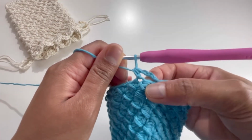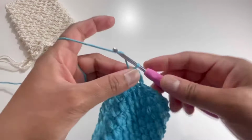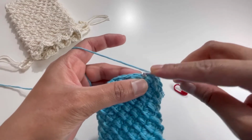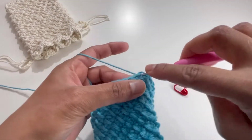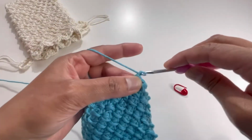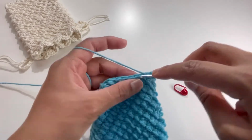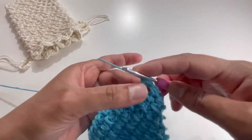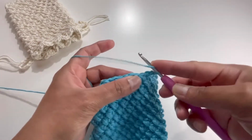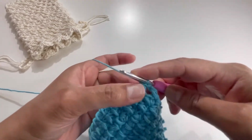Here again, we have skipped the next stitch, and into the next stitch we have made another half double crochet, and then chain 1. Now here again we're going to skip the next stitch, and into the next stitch 1 half double crochet plus chain 1. So yarn over, insert your hook into that stitch, grab your yarn and pull your yarn through all 3 loops and chain 1. Again, the next stitch, we're going to skip the next stitch, and into the next stitch, yarn over, do your half double crochet here and chain 1. The next stitch, we're going to skip the next stitch, and into the stitch after that, we're going to do a half double crochet. So yarn over, insert your hook, make your half double crochet and chain 1.